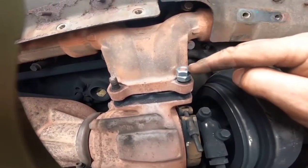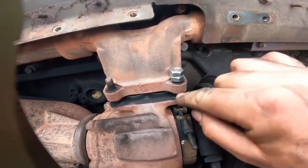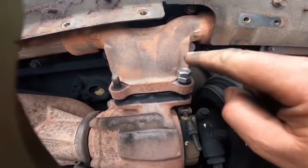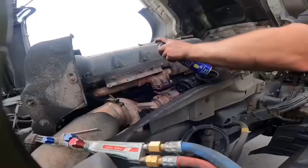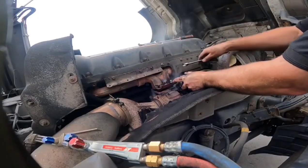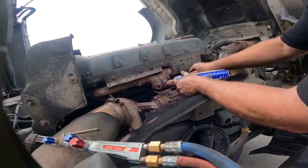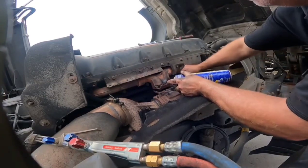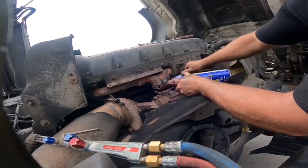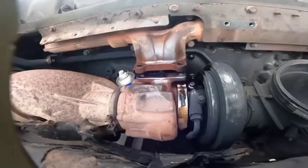2 nuts put onto this stud here, acting as one locking up against the other. So I'm going to warm up round the flange, get that stud out, same on that one, and get that out. I've warmed it up, the flange, so I'm just working that back and forward, that stud, because you don't want to snap that off. If you snap that off, see it's moving there. I'm just going to keep on with that until I get that one out, and then I'll get that one out.